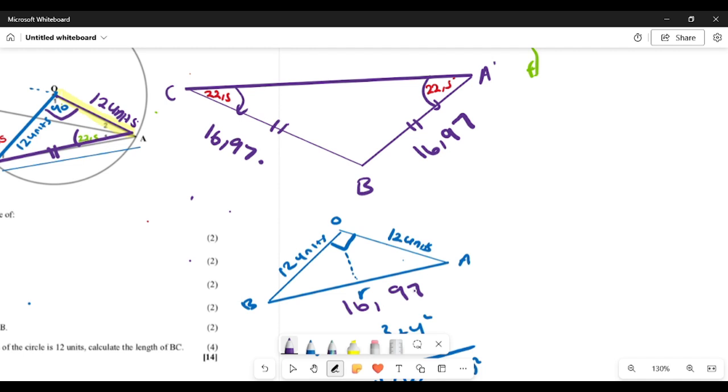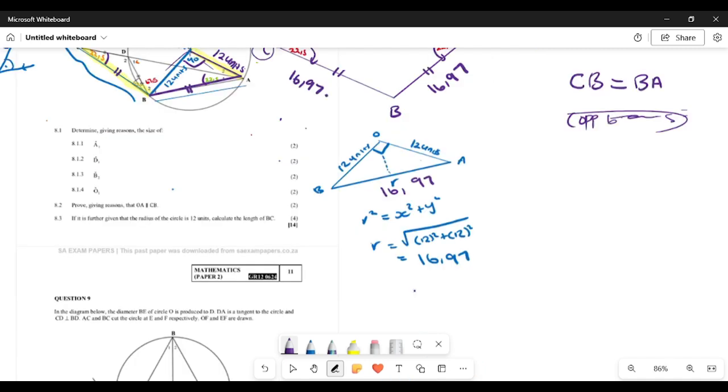So firstly, you're going to mention that, for example, OB is going to be equal to OA, and they're both going to be equal to 12 units. They are radii, right? And as a result, you're mentioning that these two lines are radii, and also you're going to mention that CA or CB is going to be equal to BA. Why is that? Because their base angles are equal, right? So opposite equal base angles. That would be your reason, right? And from there, you're going to do these steps that I've just done right over here, right? So try to do these questions on your own. And remember, whenever you have any questions, always feel free to reach out.